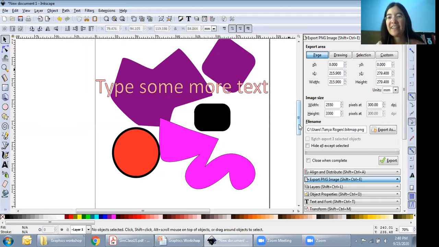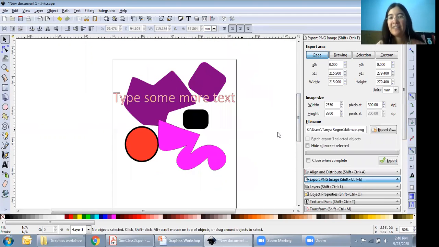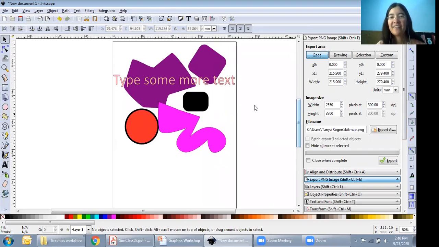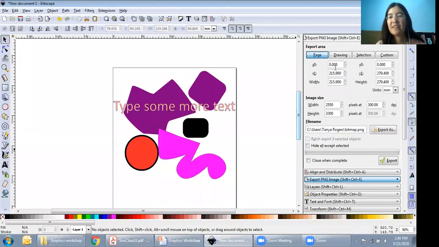If you click on Page, it'll export the entire area that's defined by the page, so the box that's your page size. If you select Drawing, it'll just draw a box around all of the actual elements that make up the drawing, and then export that. So the drawing will basically go right up to the edge of the file, which maybe you want, maybe you want a little bit of a transparent border or not.